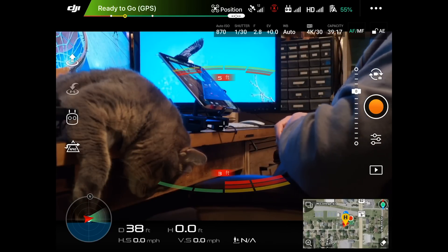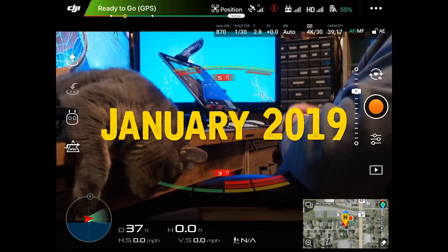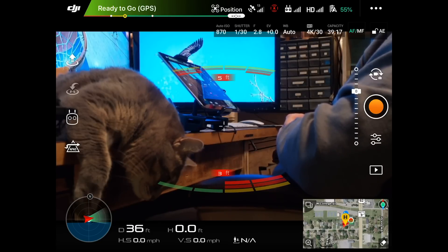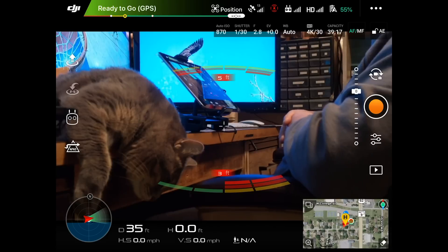It's an intelligent flight mode that was rolled out by DJI in late January of 2019. Keep that in mind whether you're watching this video a week from now or years from now — this was made in late January 2019. They rolled this out for the Mavic 2 series — the Mavic 2 Pro and the Mavic 2 Zoom. Not sure if they rolled out Waypoints 2.0 for the original Mavic Pro, the Mavic Air, the Spark, or the Phantom series. So without any further ado, let's get into it.